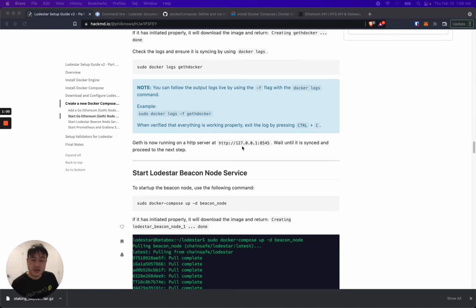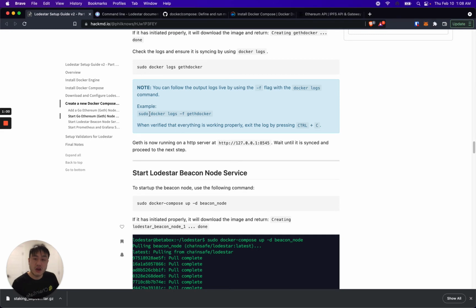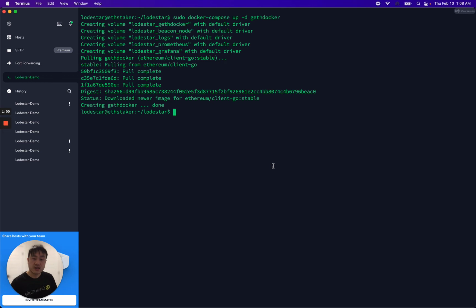Okay, so you can utilize the docker logs command to basically see what's going on with that container. So what we can do here is utilize sudo docker logs. The f flag will allow us to keep following as it keeps outputting new stuff into the logs.